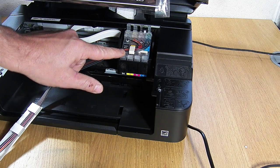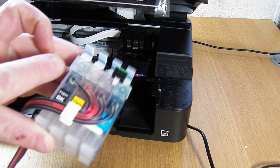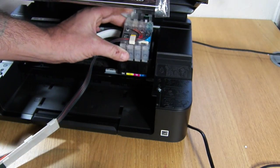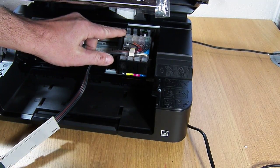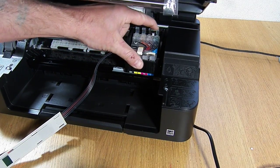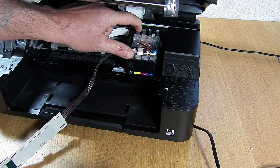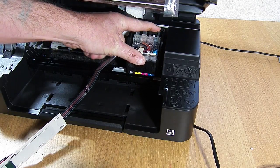It's very important that you push down at the front and at the back. On the cartridges themselves there's a locating lug. So when it's gone into the printer and you've pushed down, you have to push diagonally down on these to make sure that they're clicked into place. You'll probably hear a click but it's likely that it's not fully in. You need to double check and press down firmly, then push diagonally down on the locating lug just to make sure it's fully clicked into place.